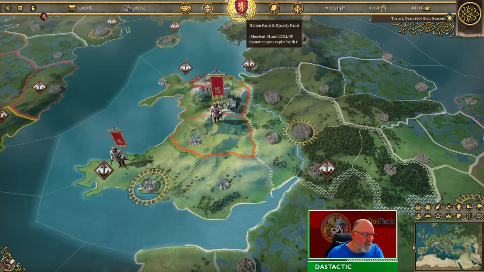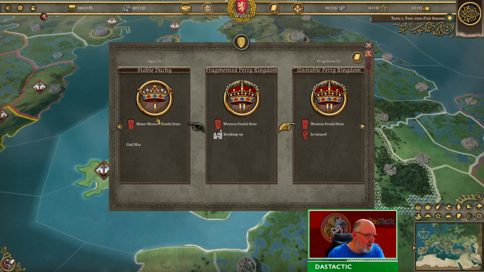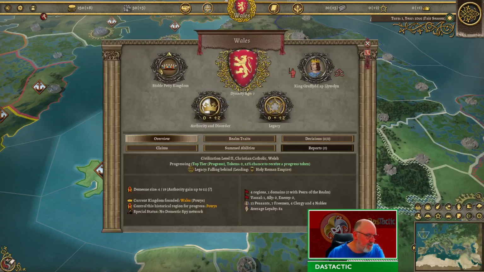So if we go into the national panel, back in through here, and have a look at the stable petty kingdom, which is what we now are, this is the change. I think if we regress through the system, we have a marcher. There's duchies. It may not go back to marcher. I don't think it will. Yeah, it just goes back to county essentially, back through this other side. If we close that one and go back in there again, we're a stable petty kingdom.